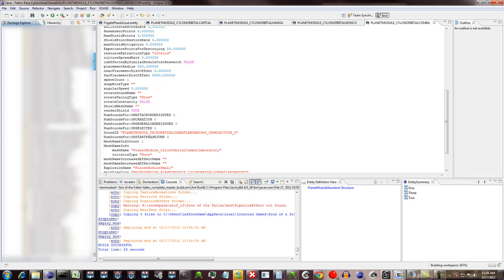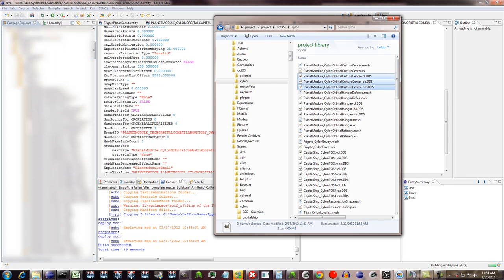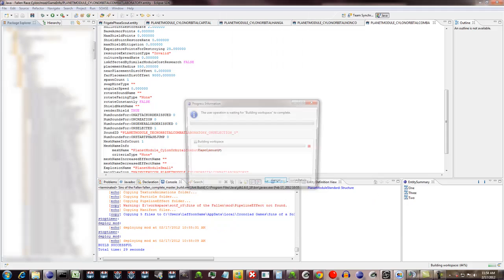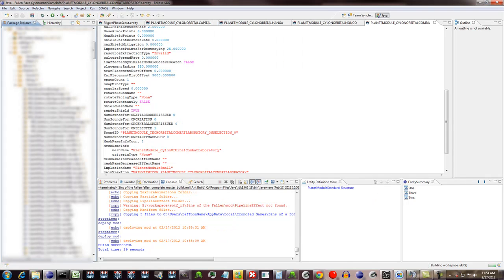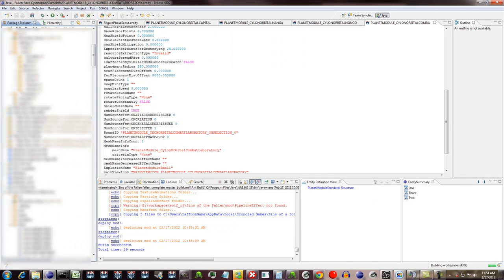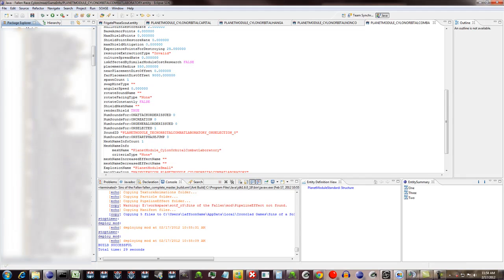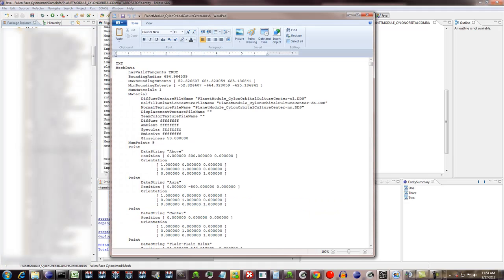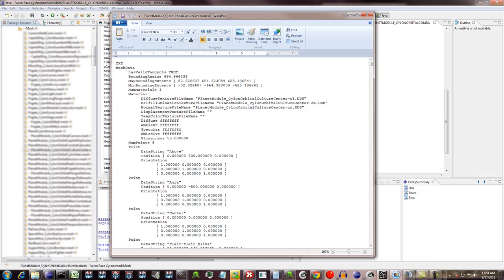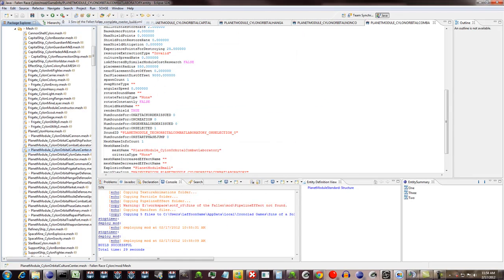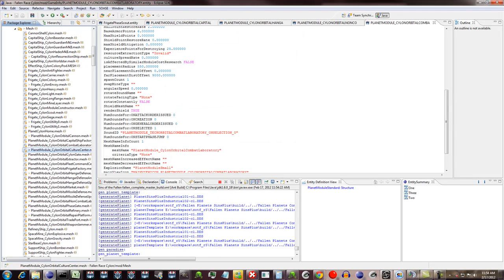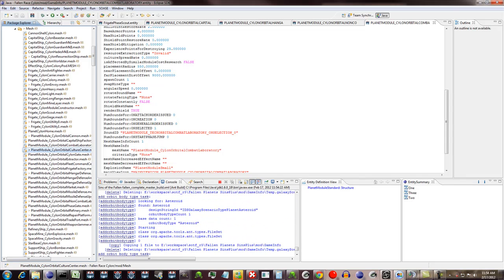Alright. I'm going to put in my new textures. Okay. Now I've got my new mesh, which I can come in and make sure everything looks right. Alright, I'm now going to put this into my mod directory and I'll start up a quick game and test it.